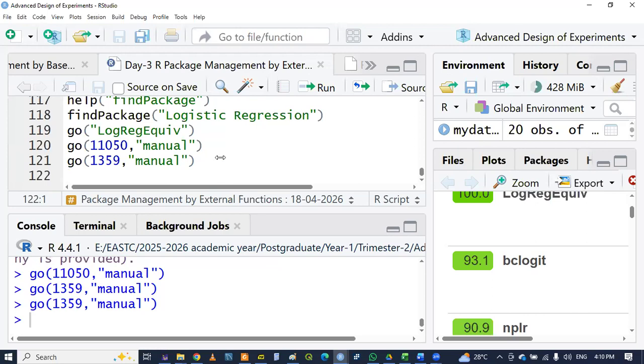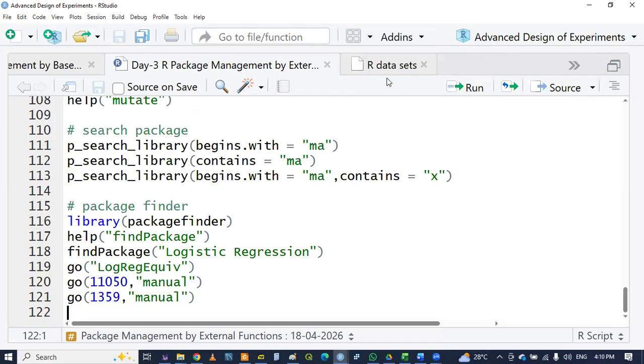Alfreda. Okay. Good evening, sir. Good evening, how are you? Sasa ilikuwa nauliza kwenye ile function ya P depends, yes, ambayo inakupa the parent package. Yes.